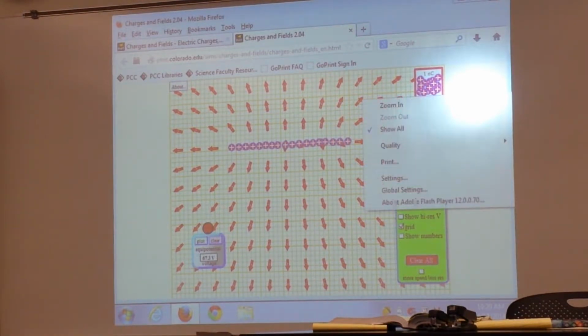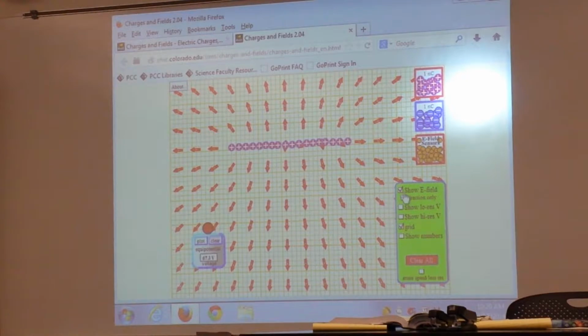What it does is, if you have a lot less charge in there, then the color of the arrows fades out as you get further away. But since you have so much charge in there, the whole screen is lit up.